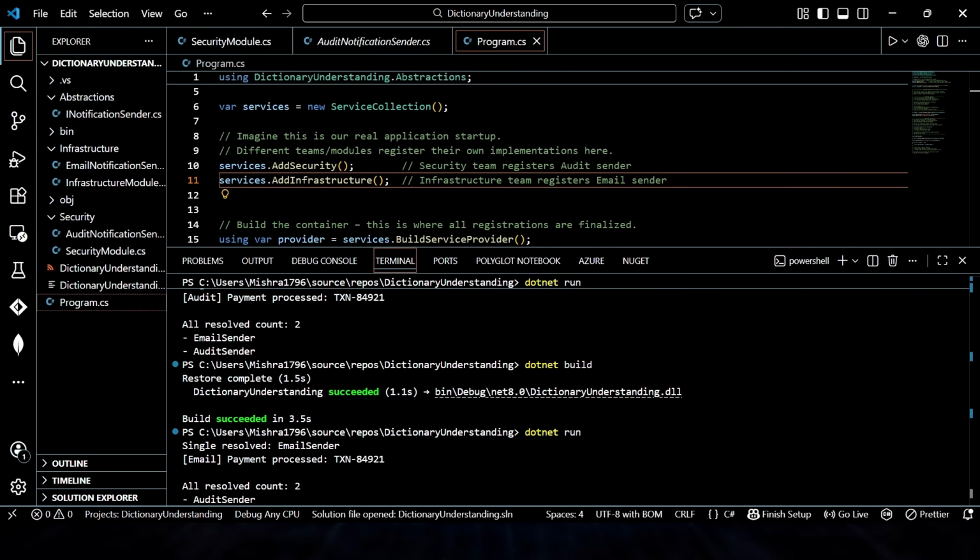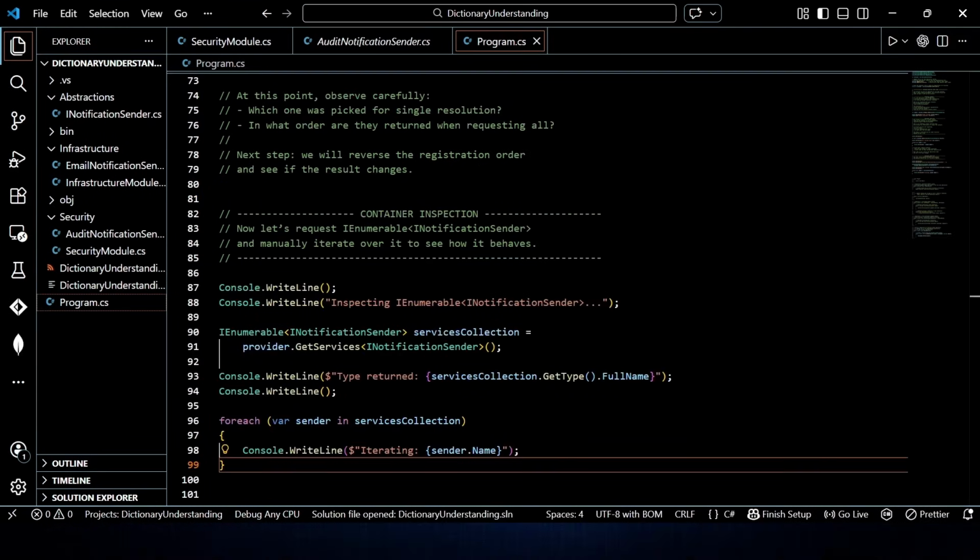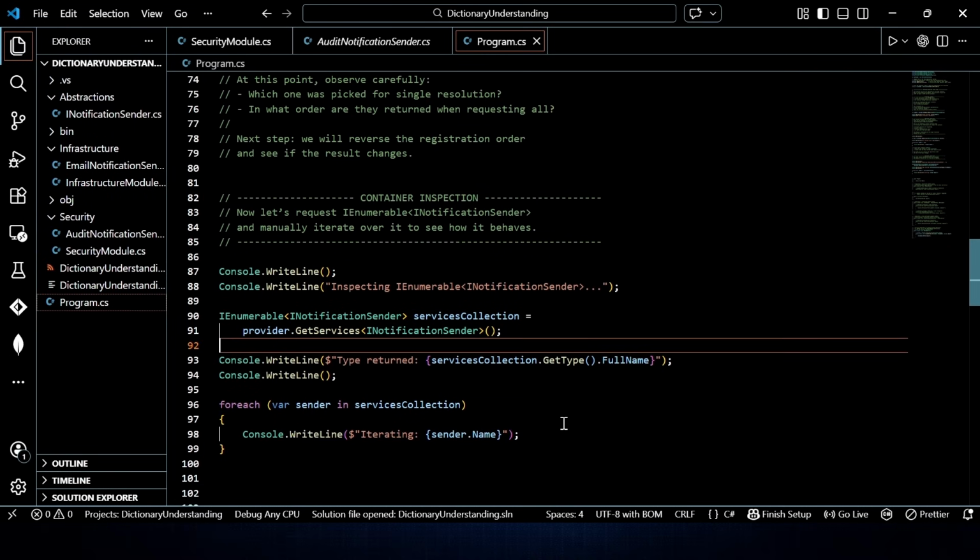So to answer this question straightforwardly, as we have already seen, the DI container keeps all the registered services and their implementations in sequence. And whenever you ask, it will start giving you from the last one and keep on going back. So through this IEnumerable loop, let's try to see how it actually works.